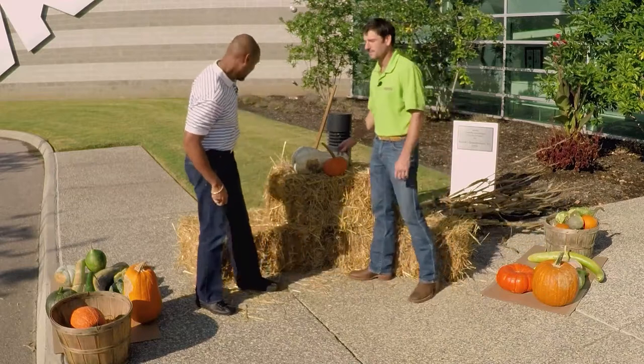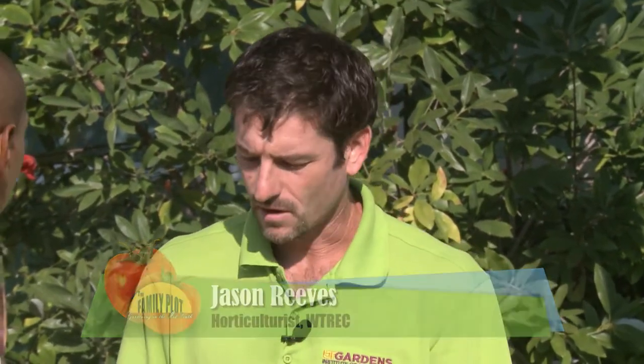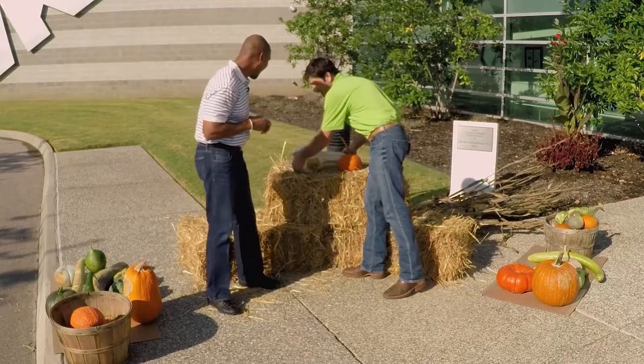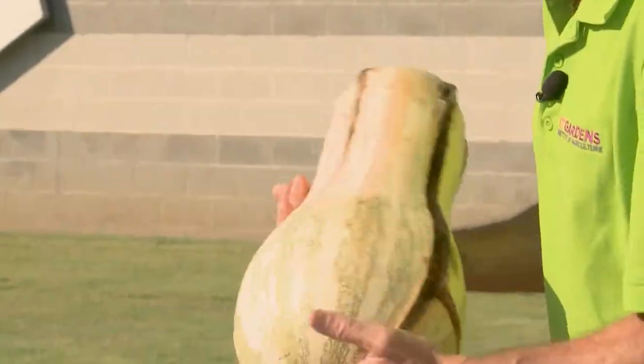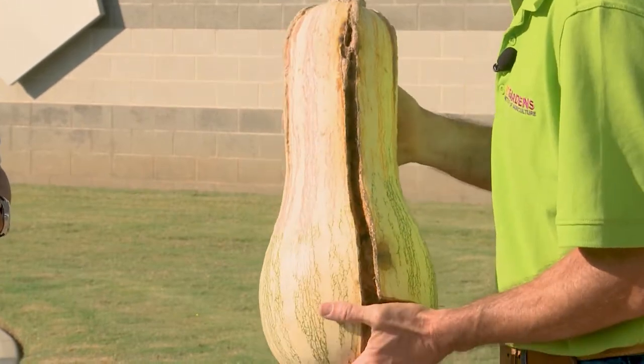Fall is one of my favorite times here. I love pumpkins, gourds, and squash. When you go to the farmer's market, box store, farm stand, or nursery, you want to look for pumpkins that are not blemished — a little bit is okay. Bring them home and wash them in a 5% bleach solution. Just a little bleach and water gets rid of any bacteria or spores that may cause it to rot. This is actually a sweet potato pumpkin — it goes by a lot of different names, like kushaw. This one has healed over pretty well, and you can use it in the display anyway — just turn it around back. Check it every week or so to make sure it's not rotting.